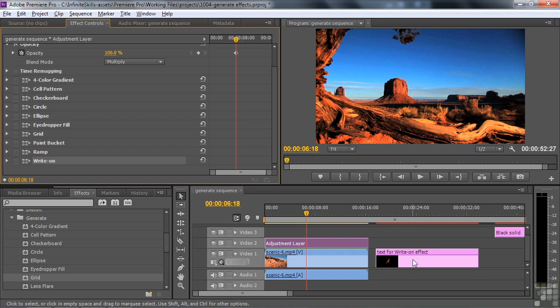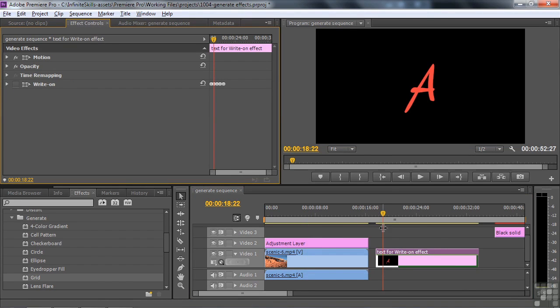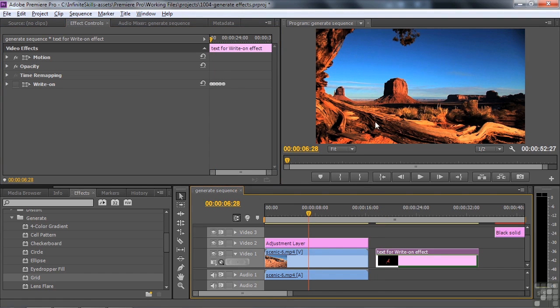I applied it to this clip over here, and I had it follow this letter. I'm going to turn it off so it doesn't clog up the system now, but I wanted it to follow the letter, and you can use Write-on to reveal something. So I could reveal this letter using Write-on. Or you can take Write-on here and just draw on the surface and draw letters on the surface. But to do that requires using many, many keyframes. You draw a little bit here, another keyframe, a little bit here, another keyframe, etc.